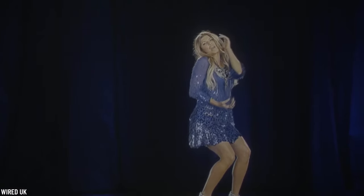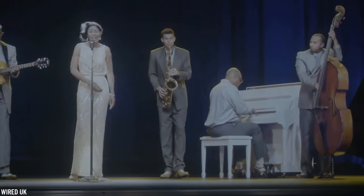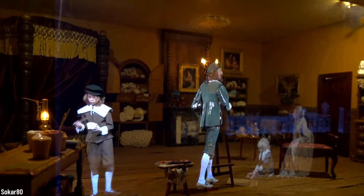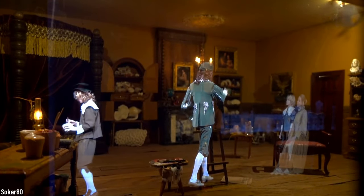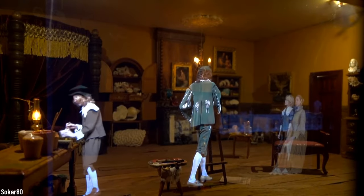Back to the present era, MDH Hologram was the first company that managed to master photorealistic and flexible hologram technology which can be used in performance venues. They use high-end motion capture technology and 3D CGI to digitally resurrect a person from head to toe and then project them onto an almost completely invisible pane of glass.